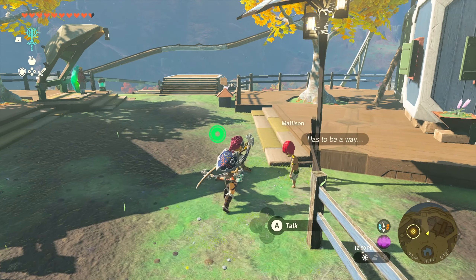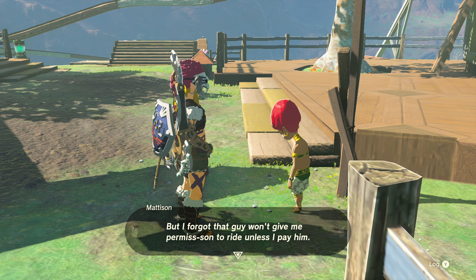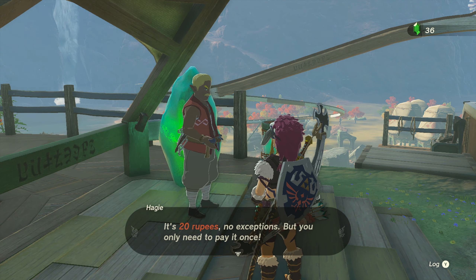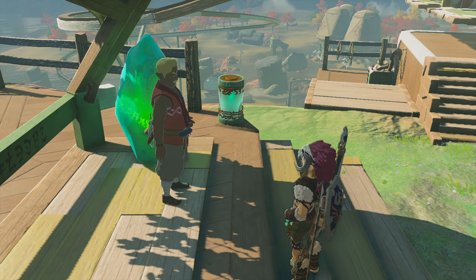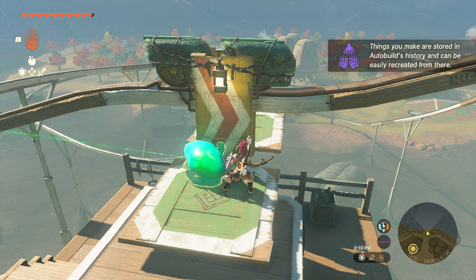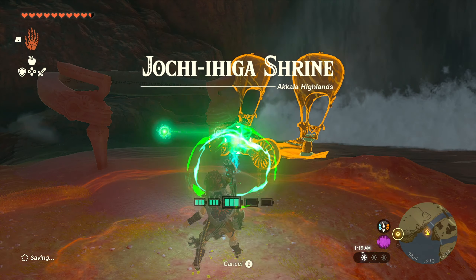After that, the next thing Madison will need is to take the rail car. This is where you'll need the 50 rupees when you talk to Rulie, who stands by the rail car. The 50 rupees is to buy his green rock, which is a shrine rock that you will have to take to the shrine using the rail car to get down to the dig site and then craft a vehicle to transport the rock. I used the glider with balloons attached. You won't be able to continue unless you deliver the rock to the shrine — you don't have to complete the shrine, just deliver the rock.